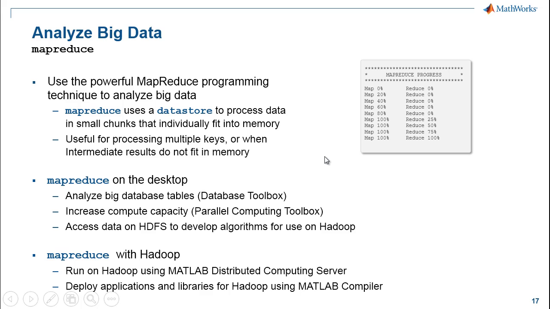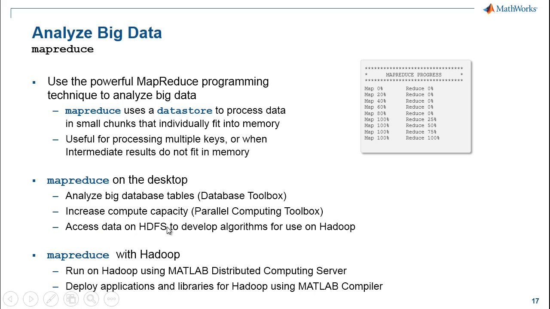MapReduce is a very powerful technique that's gotten very popular for analyzing very large data sets. With MATLAB, we can analyze it on the desktop. If we have Database Toolbox, we could also run MapReduce with data stored in databases. If we have Parallel Computing Toolbox, we can open up additional MATLAB workers to increase our compute capacity and speed up the processing.